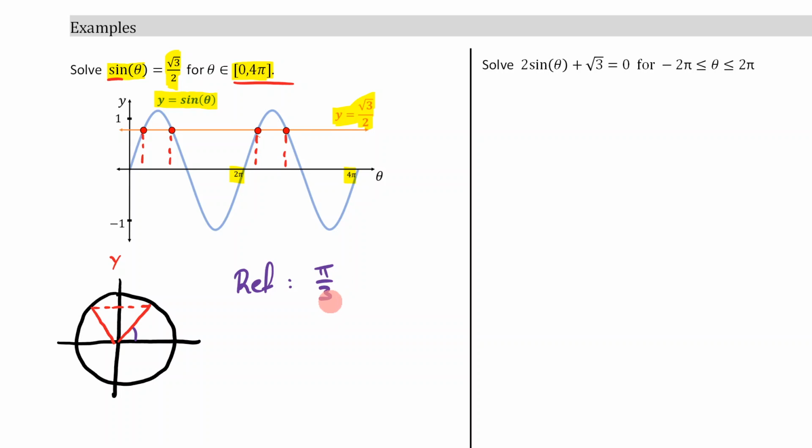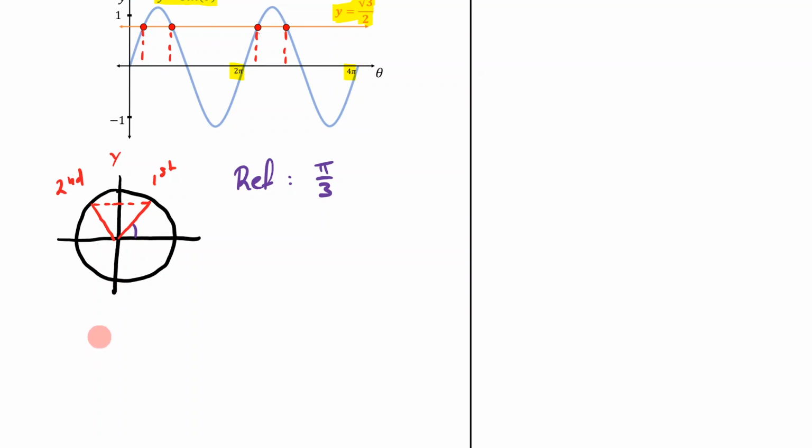Again, you could use your special triangle to figure that out, or you just might have them all memorized as well, which is also very good. Okay, so I've got pi on 3 there. And we also need to figure out what it's going to be, because it's not only in my first quadrant, as you can see, it's also in my second quadrant. So let's just scroll down here a bit. I'm going to get theta is equal to pi on 3. And it's also going to be equal to, in my second quadrant, 2 pi on 3. But hopefully you can see that I'm not done yet, because this would be pi on 3, this would be 2 pi on 3. I also need to figure out this and this.